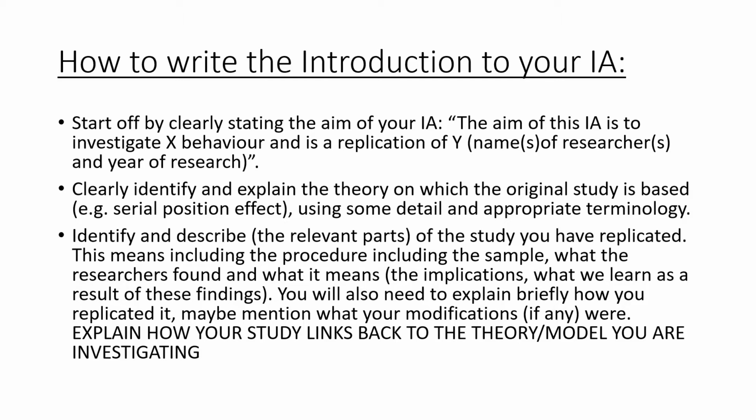So what you would need to focus on then is the study you are replicating. Now, a lot of the studies that students replicate for their IA have so many different parts that it's just not possible for students to replicate them. This is why most IAs will be a partial replication. For example, if you are replicating Loftus and Palmer, it is a partial replication because you are not going to be doing their 5 conditions. You can only do 2 conditions of the independent variable, so they might be smashed and contacted, and you are not going to be replicating experiment 2 with the broken glass.